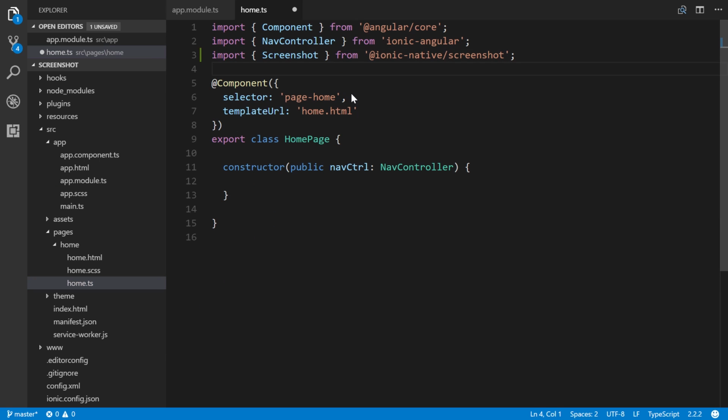And this is pretty much standard procedure for working with pretty much any of the other Ionic native plugins. You add it to your app module, add it to your home TS, and then the next step is to create an instance of it through dependency injection in the constructor. So how do you do that? This is also mentioned in the documentation.